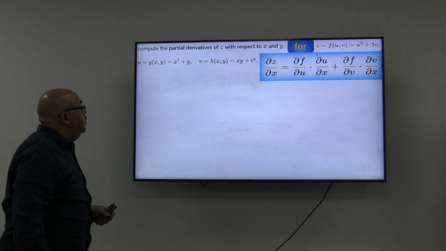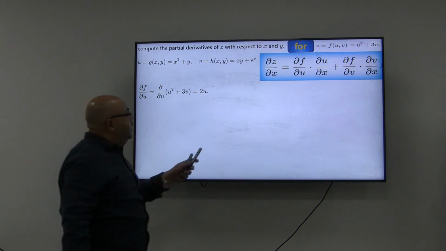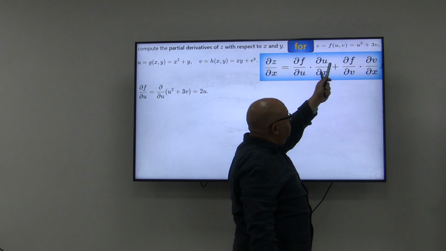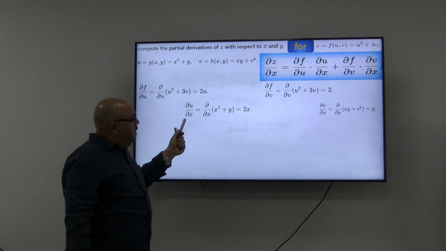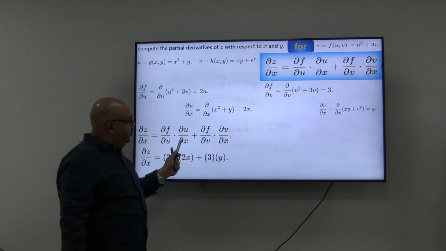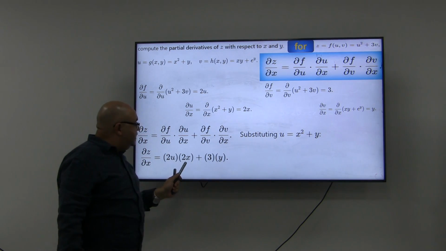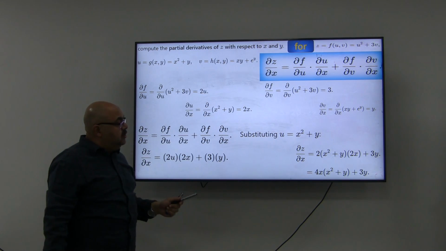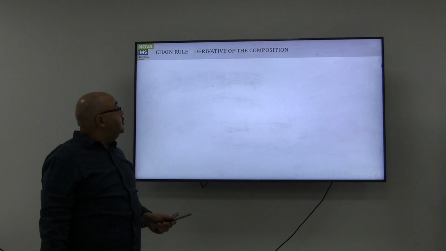So here we go once more, partial z, partial x. It's going to be partial f, partial u, partial f, partial v times partial u, partial x, partial v, partial x. Direct substitution by each one of them. This is the total formula. So substituting, then finally replace u by x squared y and replace v, if it exists, by the value of x times y to the power of e^y. This is the final result for your derivative. Okay.